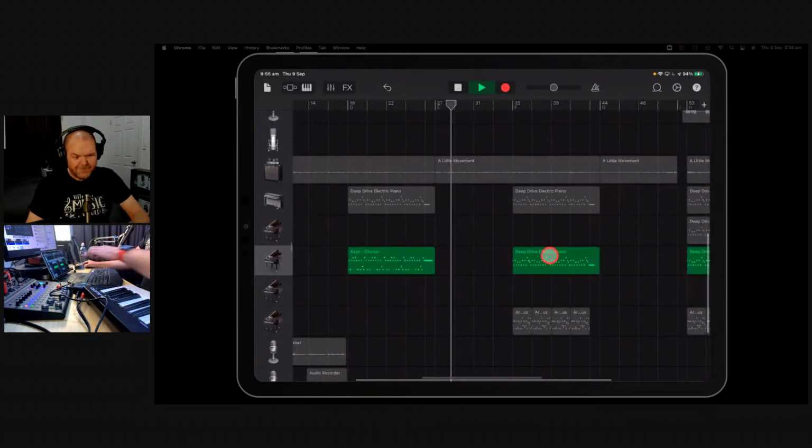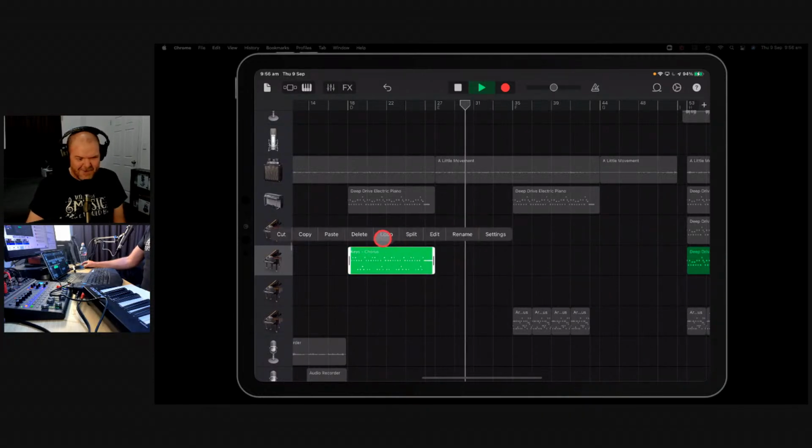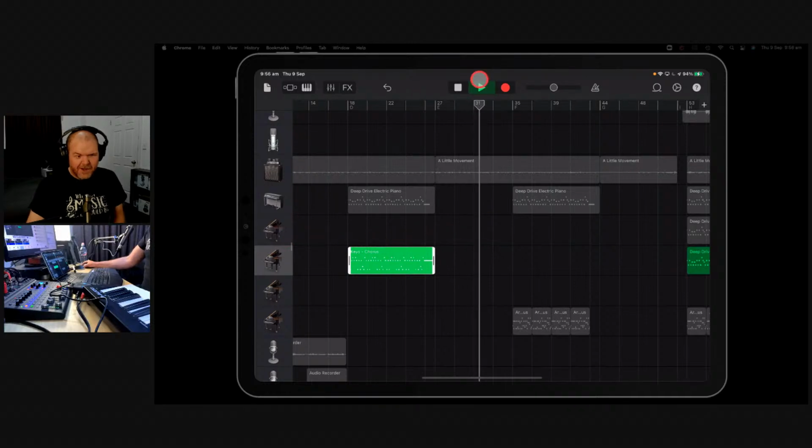So we don't need to replay it because we've already played it. We'll delete out of here and simply copy and see if this is going to work in our next section. Or, you know what, because we go into the quieter section, let's just re-record. Sometimes re-recording can give you a slightly different idea as we go through. So we'll re-record this here if we go back to our keys.